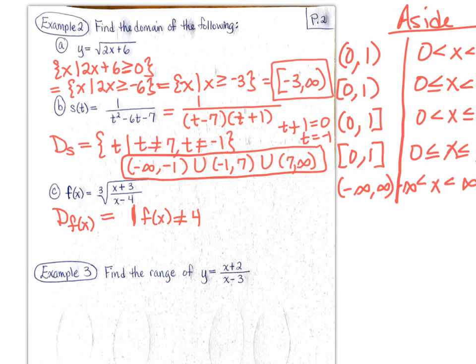Is it the set of all, the set of all, what are you putting in? Are you putting in f of x or are you putting in x? What's your input? Is your input x or is your input f of x? Your input is x, very good. So whenever you're writing your domain, it's always your input, right? So it's going to be the set of all what? X, there you go. It's the set of all x.